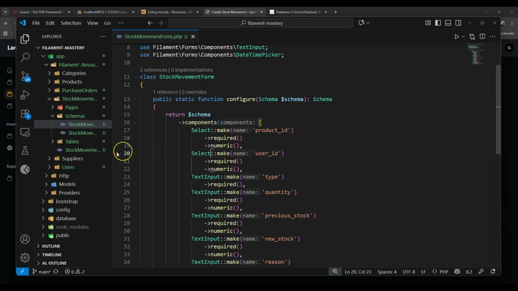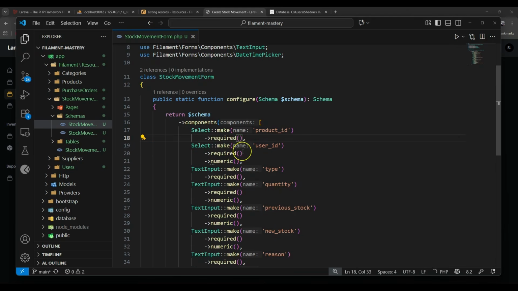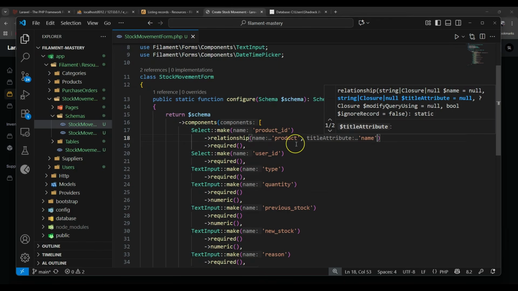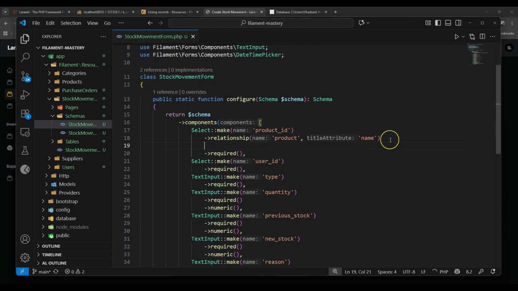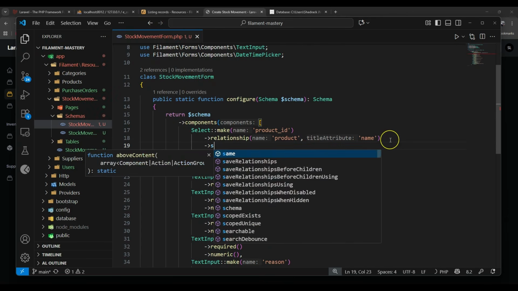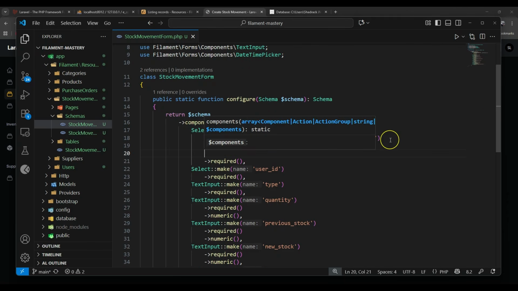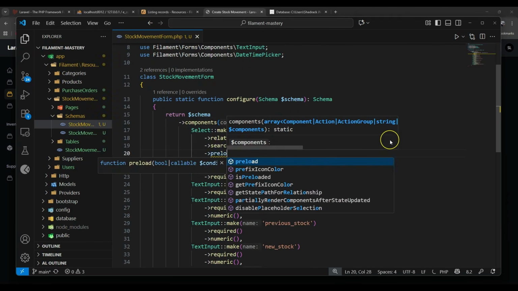Let's add the things that we added before, so we should not make it numeric. Define the relationship on the product, make it searchable, and also make it preloaded.